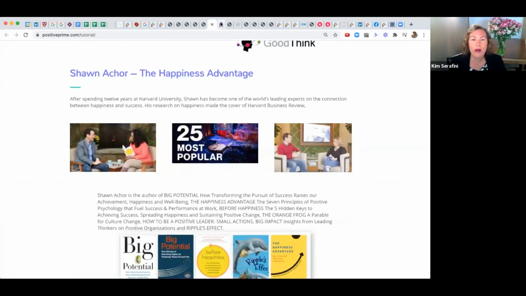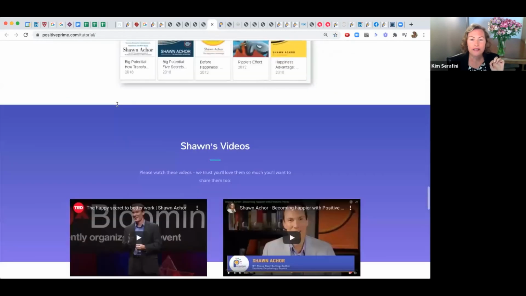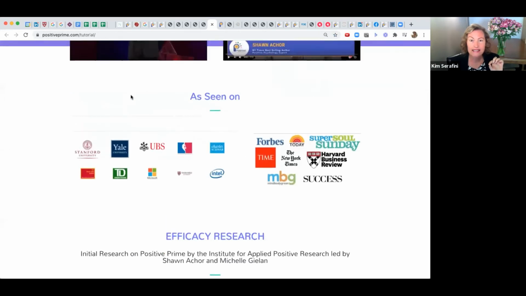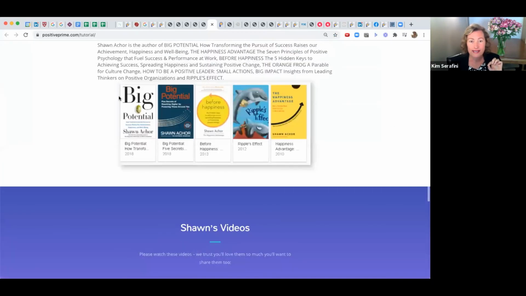I'm going to show you where you find this page. Once you've created an account and it's private and personal, you're going to be inside this back office. This is what it looks like. Up here, there's a getting started link. Click getting started, and that's going to take you to this particular page, which allows you to read that efficacy statement. And indeed, it's going to allow you to watch these videos. They're very short, really, in the grand scheme of things.